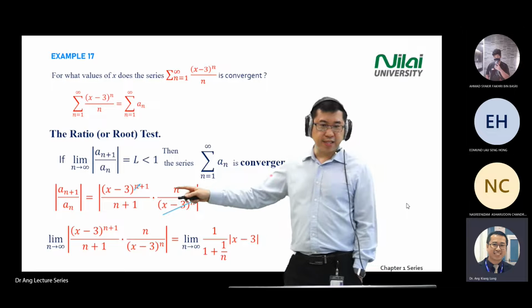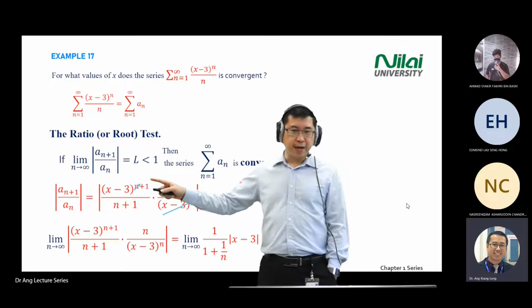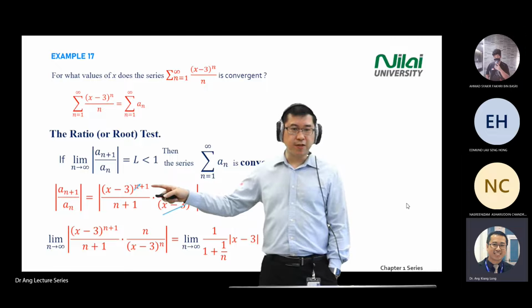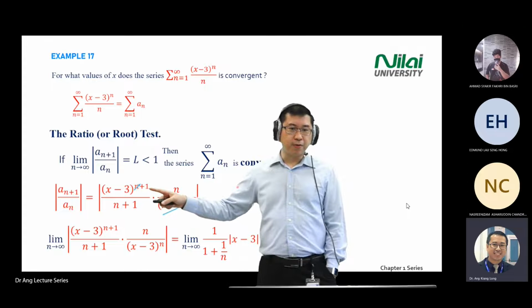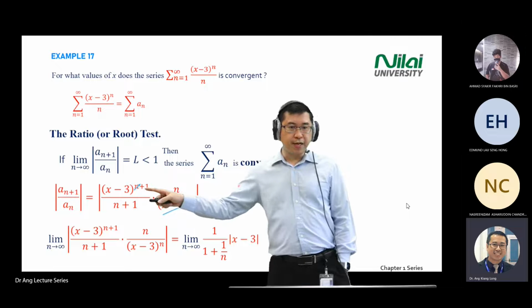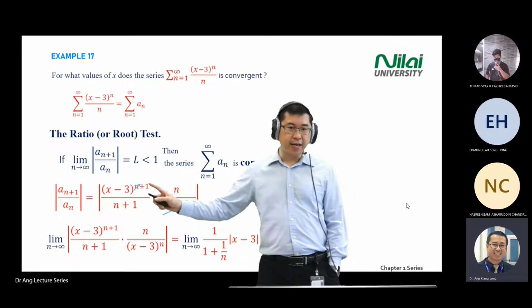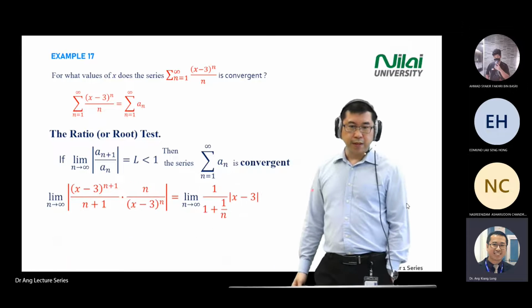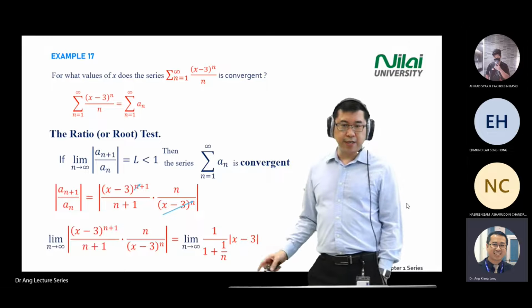This is algebra. If you're weak in algebra, something that power something, you need to go back to advanced mathematics or calculus 1 or mathematics 1 about what happens if you have plus, minus, and so on, what happens something power something. So you need to look back at the textbook. That's why here I can cancel this one and the n here. Then when I cancel, I rearrange, I get my equation like this.